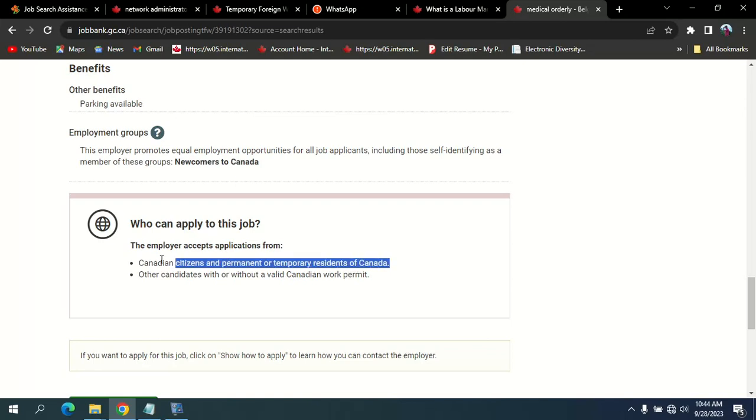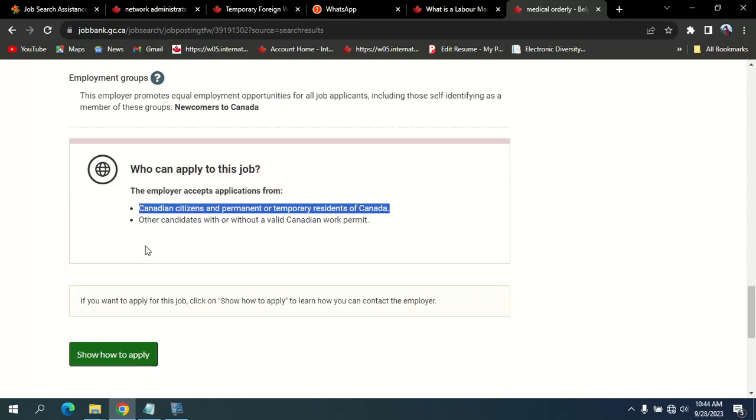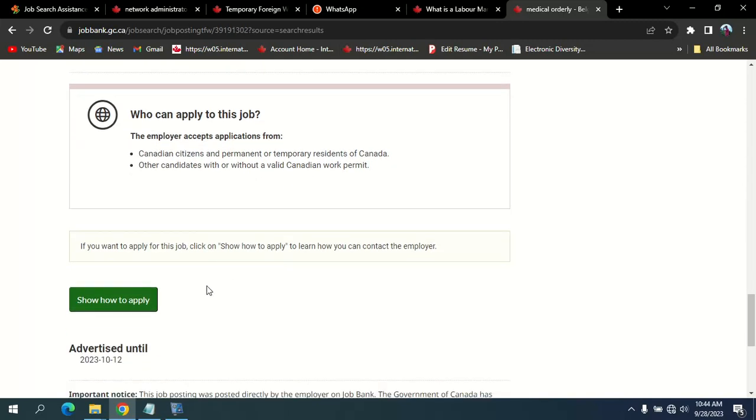Also, candidates who do not have a work permit can apply, which means a foreigner, because you don't have a work permit. If you apply, they will help you get one. You can apply with your family.